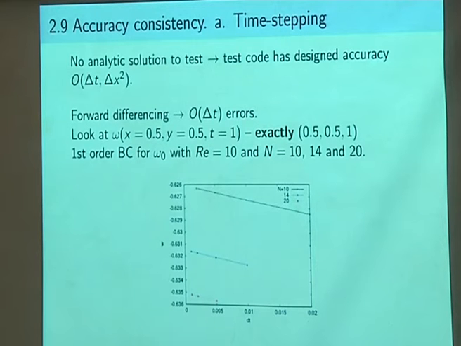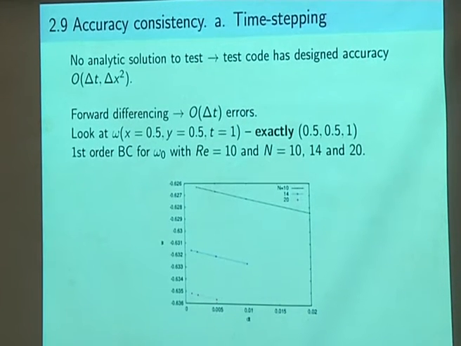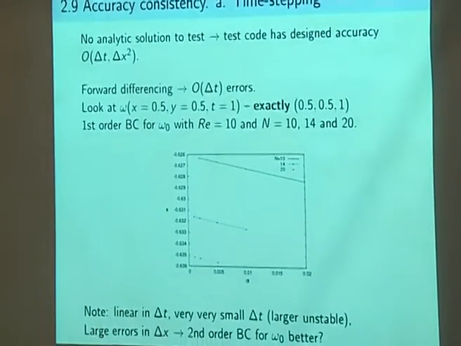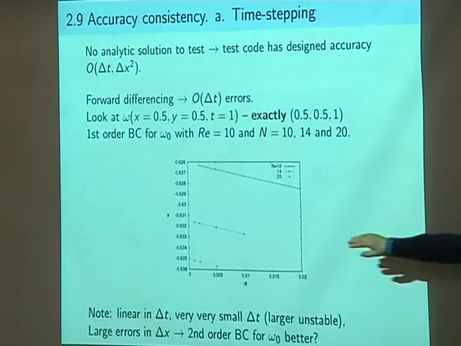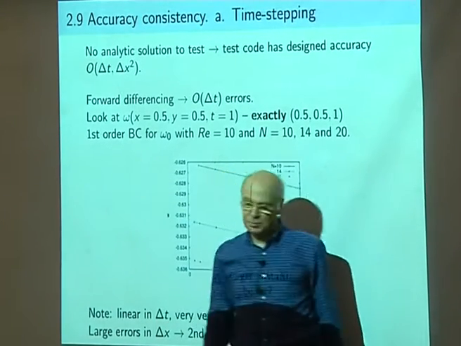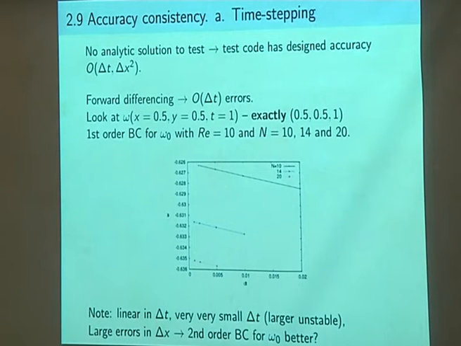What you can also see, you shouldn't worry about these small delta t errors. There are enormous errors because of the delta x. The different grids are giving enormously different answers. And that is because I was using the first order boundary condition. As it says at the top here, using the first order boundary condition on the vorticity, saying the vorticity on the boundary is the vorticity at a quarter of a point in. So that crude approximation there gives you these big errors.